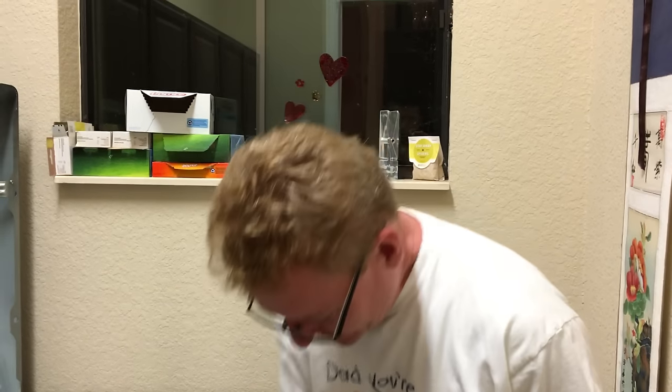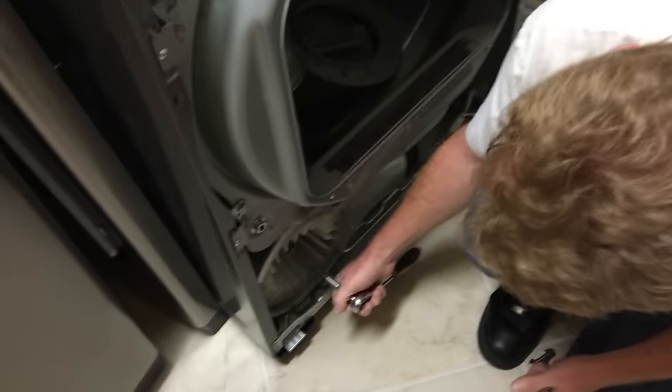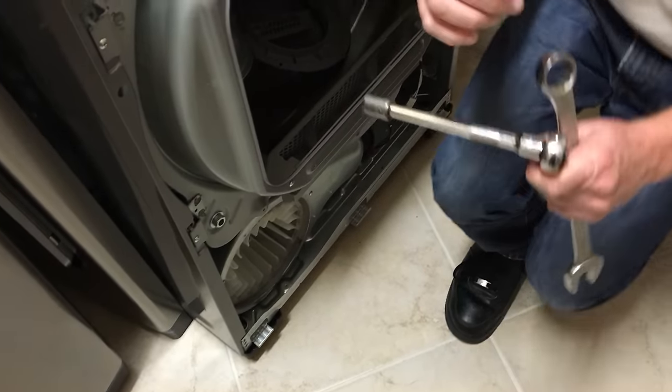All right, so we need to take the wheel off, and the next step, what the Appliance Parts Pros guys recommend, is it becomes a two-person job. One person behind the motor holding a big nut that's the size of this thing, and another person on this side with the socket wrench turning the nut clockwise to remove it.